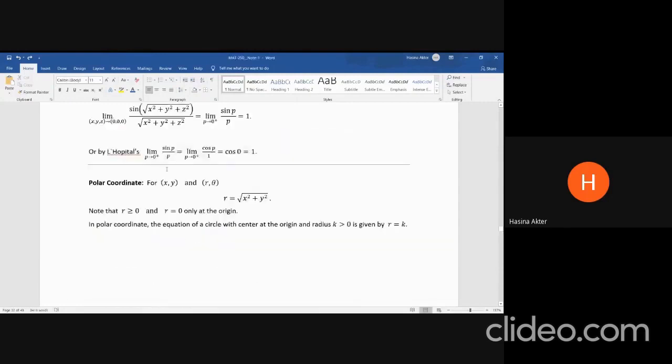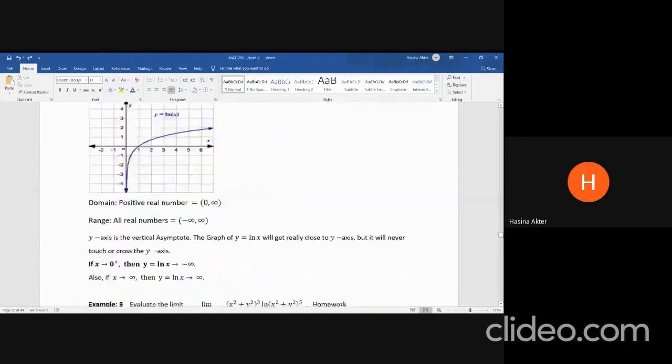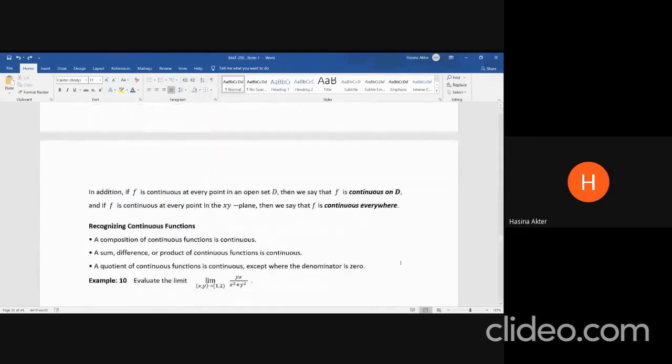So the last concept of limit is how to find limits using polar coordinates. Then I will mention the continuity of some functions at a point. Then we will start partial derivatives. Okay, let's finish it here. After I finish 13.2, I will speed up. So please study whatever I taught you today, so that when I speed up, you don't get in trouble.